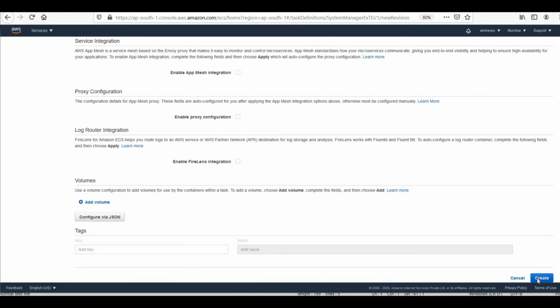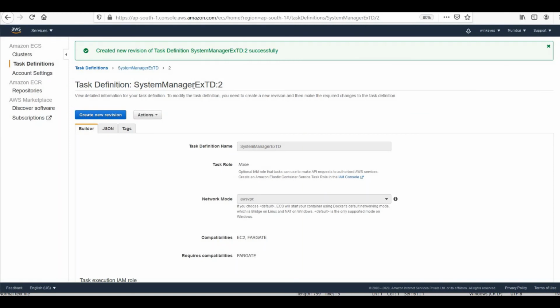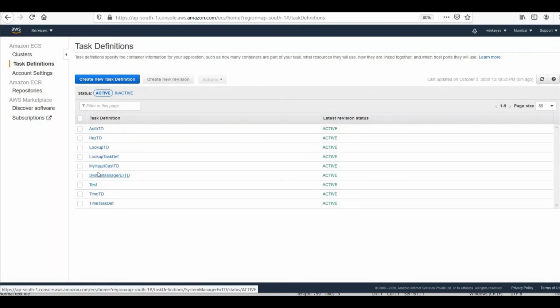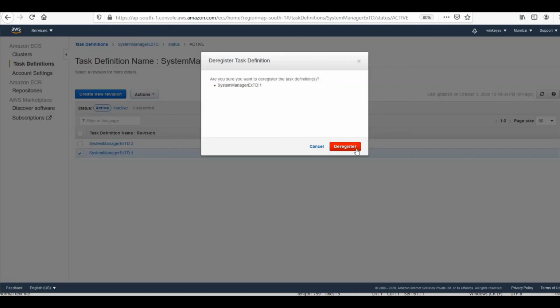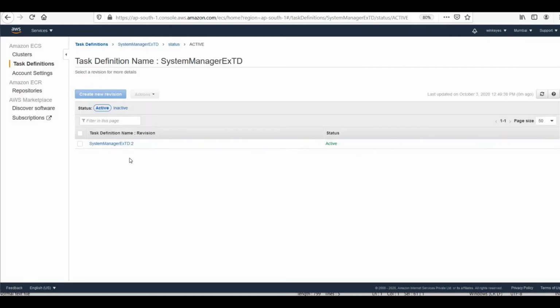and create. So here if you see, the Systems Manager task definition second revision has been created. Since the first one will not be in use, I'll deregister it. I'll keep only one.